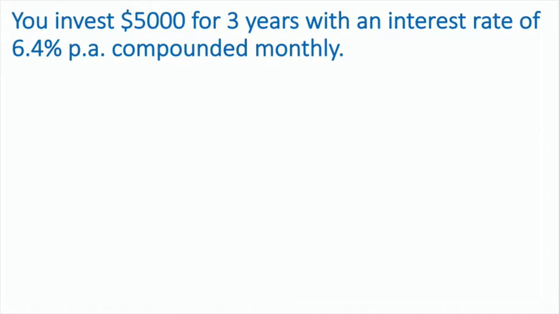$5,000, that's how much you're putting in. The 6.4%, the higher that number, the more interest they're going to pay you. So in this case, you want that number to be as high as possible because that's how much money or interest they're going to pay you for holding on to your money. Then compounded monthly. The bank can choose how often they pay or compound the interest. So monthly means they're going to compound or pay you interest every month for 3 years.